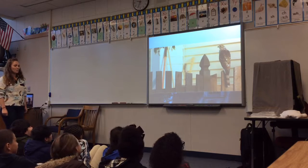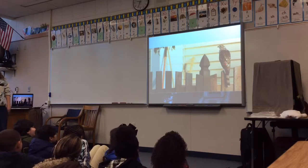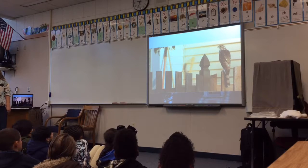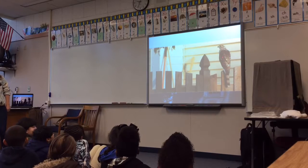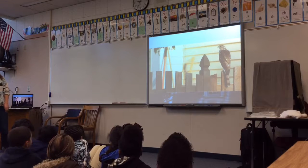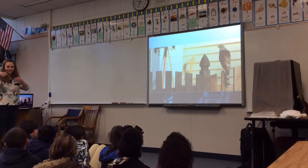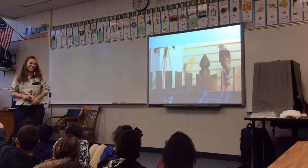All right, this bird was one of the ones that likes to eat other birds. So this is sitting on somebody's fence. And guess what might be in somebody's backyard right here? A bird feeder. And so this bird is called Cooper's hawk. It loves to eat other birds. And it sits and waits on people's yards, fences, and they watch the birds come in at the feeder. And it's like a little buffet for them. And so they'll come eat them.